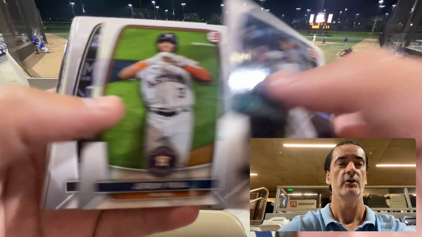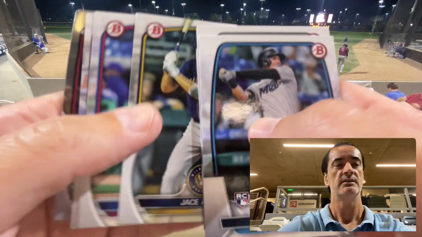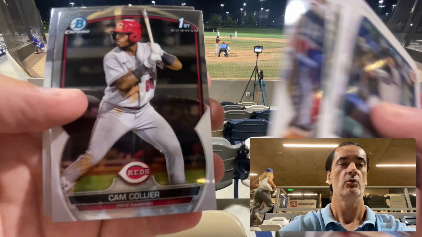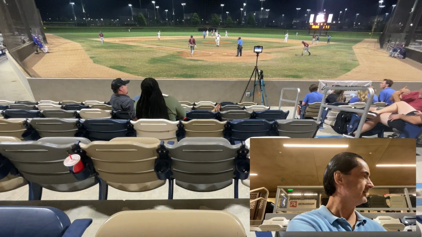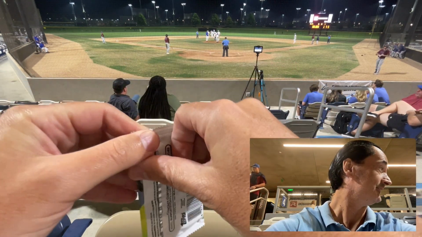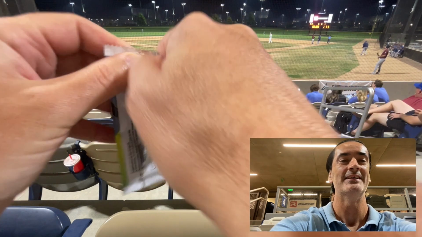Lode, Vargas, Sosa, Rushman, prospect cards of Vina, Lee, and Churio, Chromes, Collier, nice. Max Muncy, non-first. I don't know. I'm going with this one. What do you think? That one? Here, you grab that. All right, we're going with this one. You sure you want that one? All right, we're going with this. Let's see what we got.